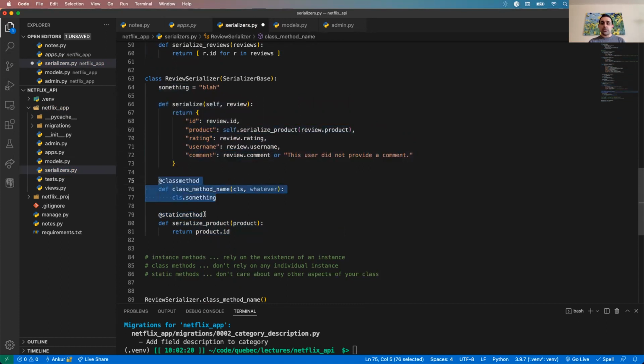Class method decorator means it's a class method. Static method just means it's a helper function that does something tangentially related to our class, but doesn't need to know about any instances, any class methods, any class attributes. I don't know if that was helpful or just a lot of word vomit, but that's what this is doing. We take in something, spit something out, has no impact on self or cls.